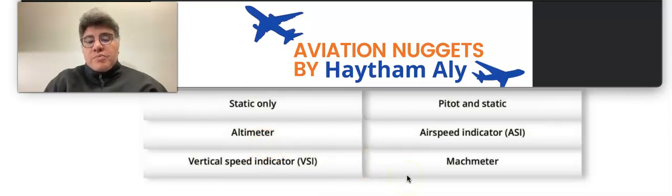Airspeed indicator, altimeter, and the vertical speed indicator are actually pressure gauges. How are they pressure gauges? They are pressure instruments, and their gauge is a pressure gauge calibrated to show altitude, vertical speed, and indicated airspeed.